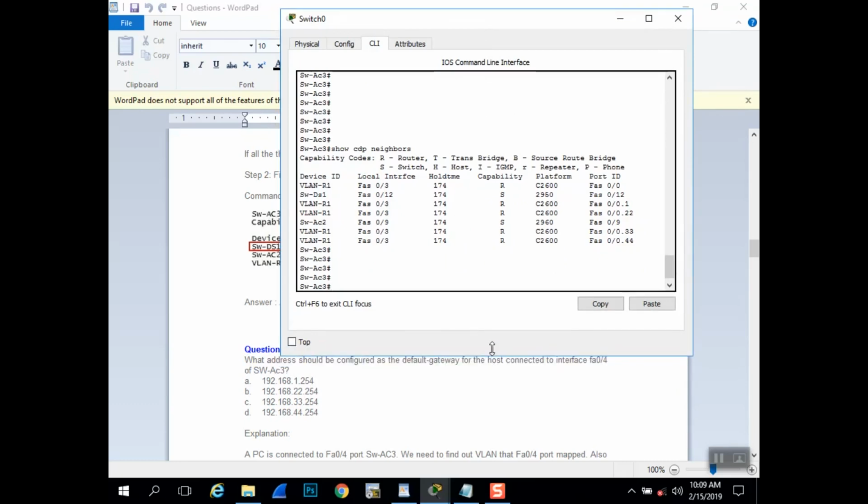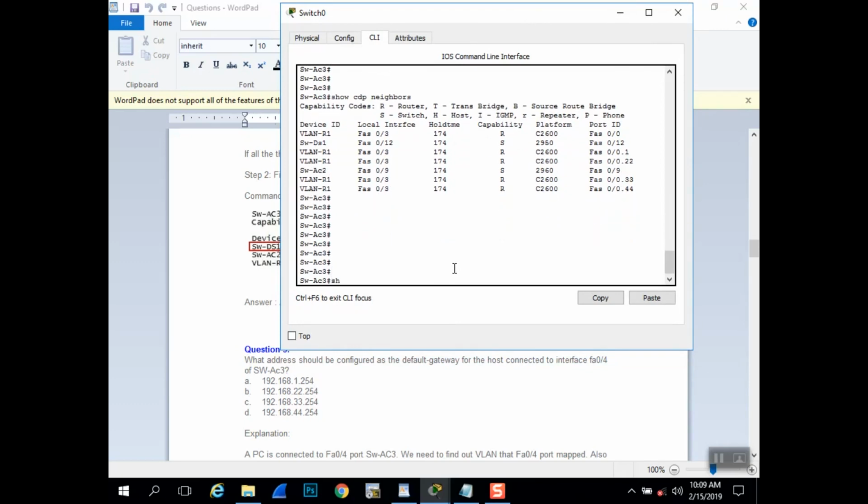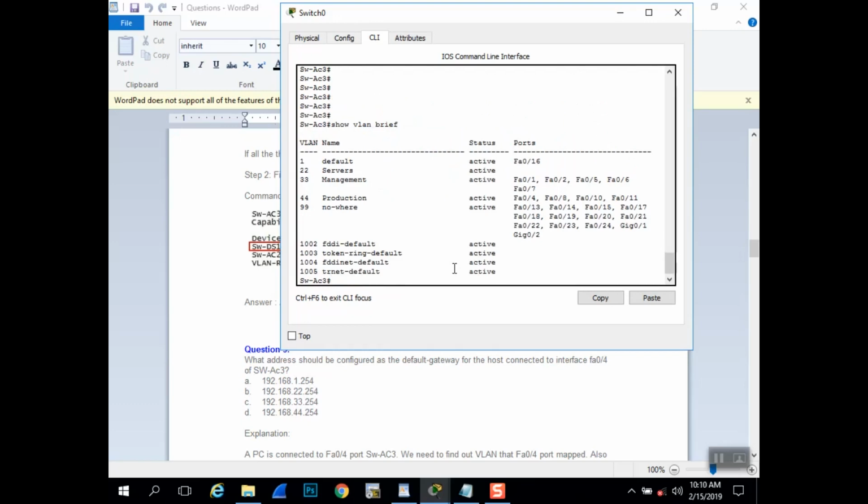And there you have it. So to know, let's use the command show VLAN brief. And as you can see here, interface FA0/4 is active in VLAN 44.